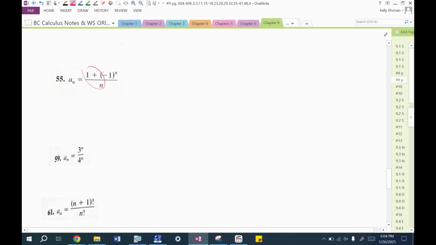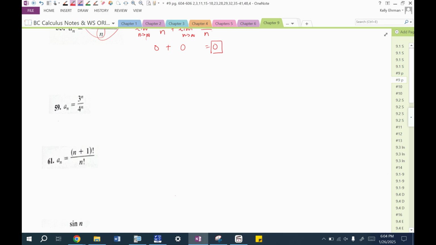If I want to show this a bit more formally, I think I split this up. Let's say the limit as n approaches infinity of 1 over n plus the limit as n approaches infinity of negative 1 to the n over n. So this limit we know is 0. And because the absolute value of this expression was 0, the alternating is also 0. So we do get a limit for this, and it's equal to 0.